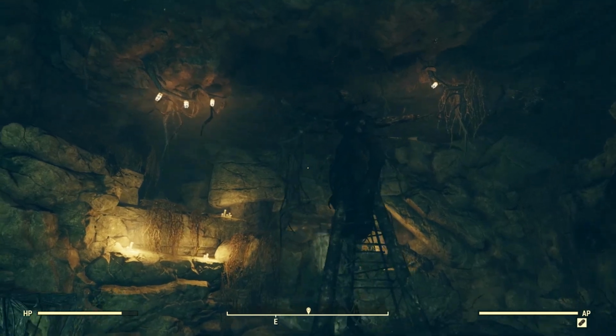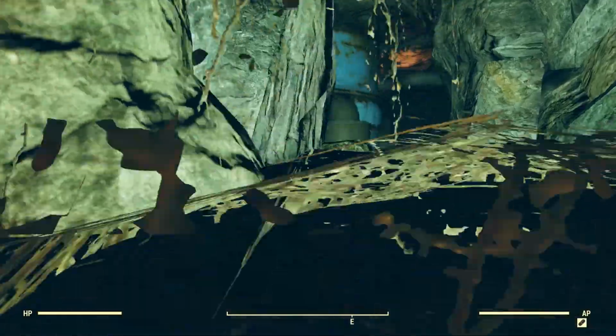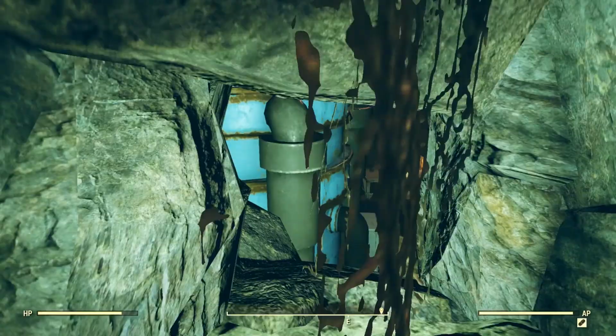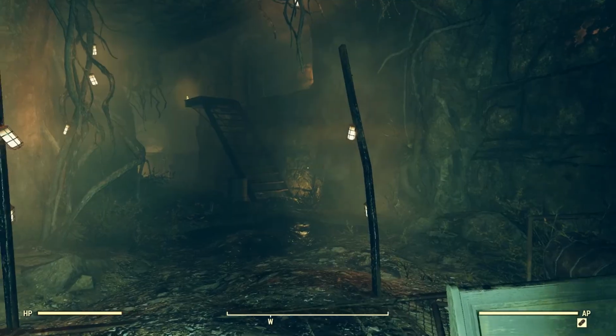So if you just go back to the altar here, you're able to see just like a hole in the wall, where you can see some stuff through it. And that's where we're going to try and go. It's a hidden room where the cultists were doing their sacrifices.